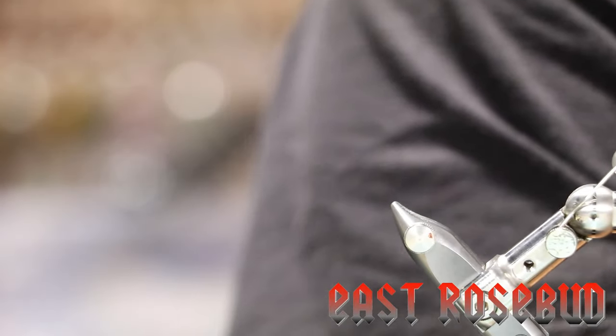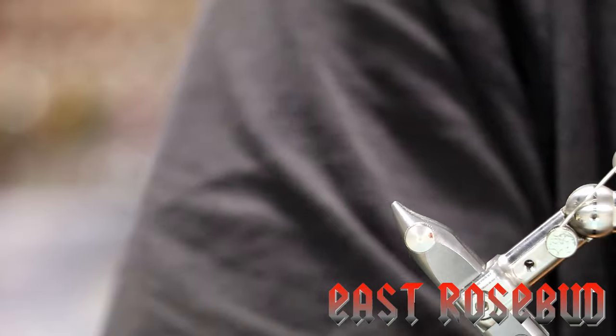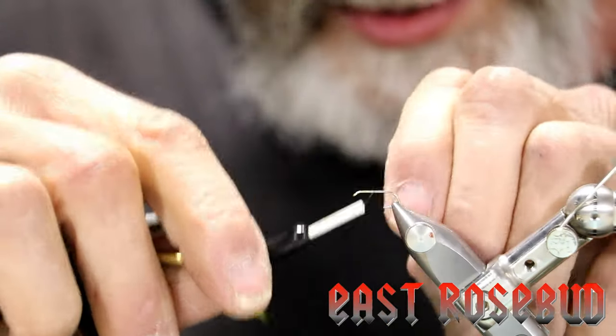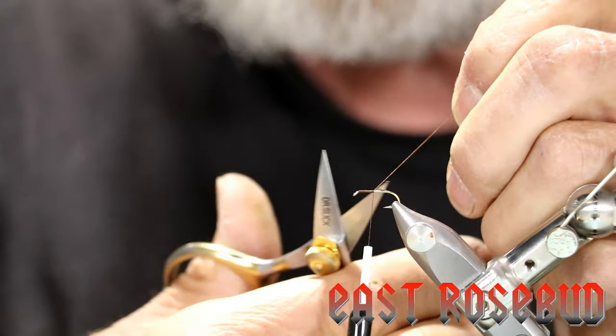The next thing we're going to do is called compensated hackle. It's similar in technique, a little more difficult to tie, in that it's a little more difficult to get your measurements down, but it doesn't take much practice to get it right. We'll get the same hook size set here. Get our thread started. Move it down to about mid-shank. And take off the tag end.